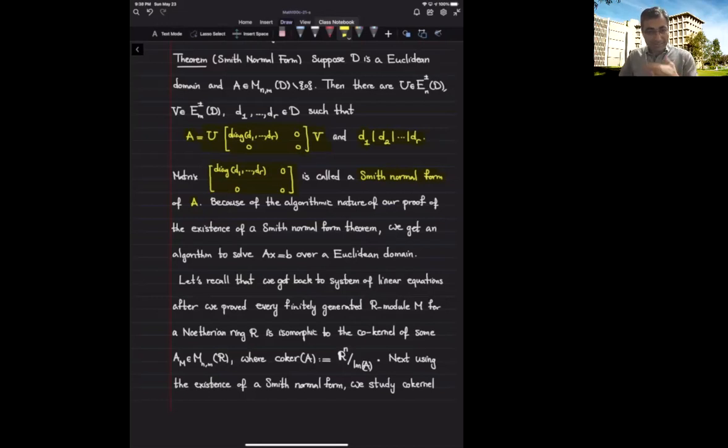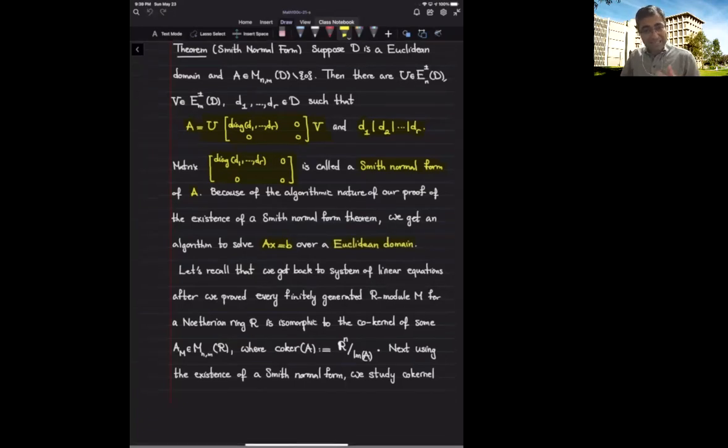And we can repeat this argument again by doing this process for the block below this. After that, we can do further manipulation and make sure that the GCD of all the diagonal entries is in the 1,1 position and so on. The way that we did it was by taking the minimum of the norms among the non-zero entries of all the matrices that we can achieve, and put it in the 1,1 coordinate, and then we show that this should divide all the other entries in the first row and the first column, as I explained. So the whole process is quite algorithmic, and that can help us to solve equations of the form AX equals B over a Euclidean domain.